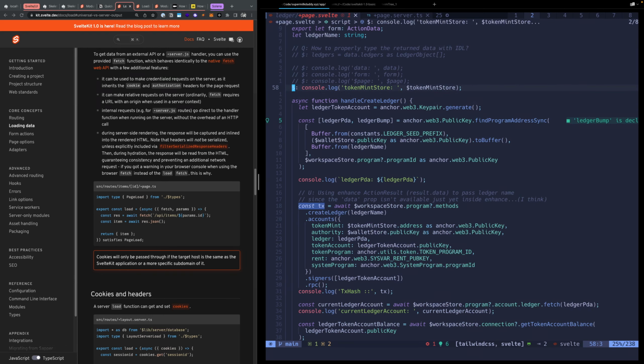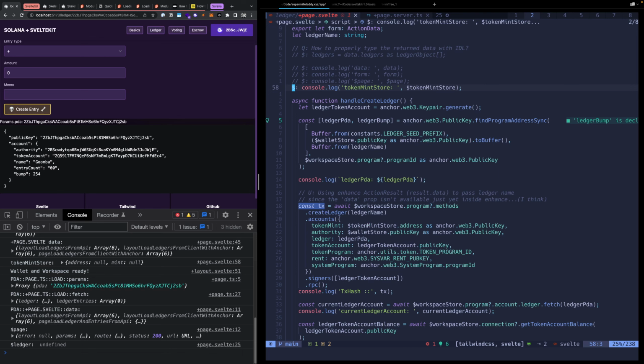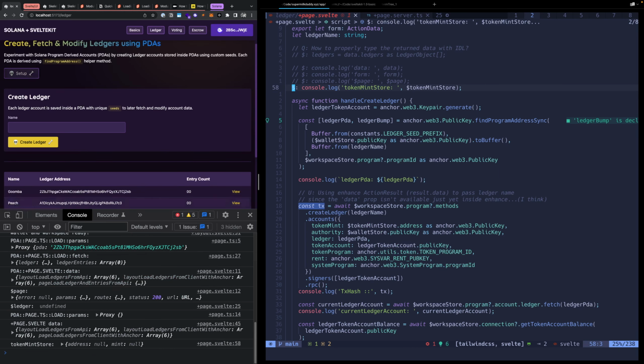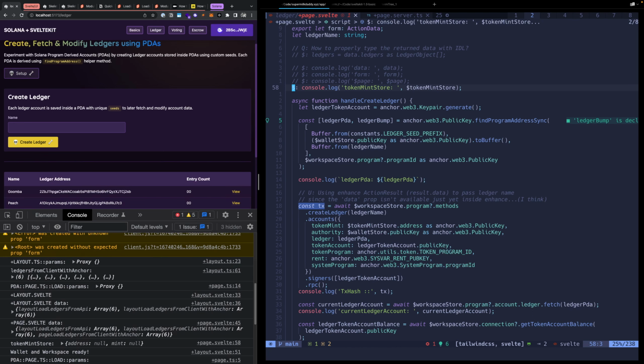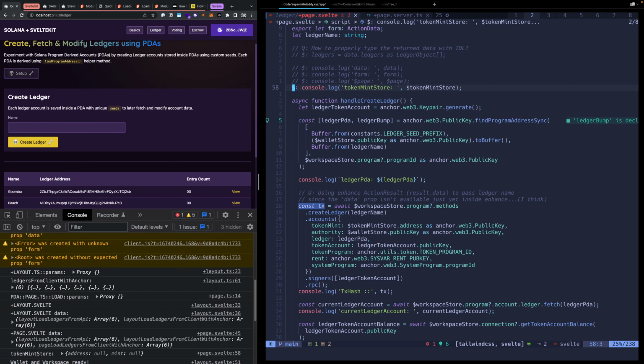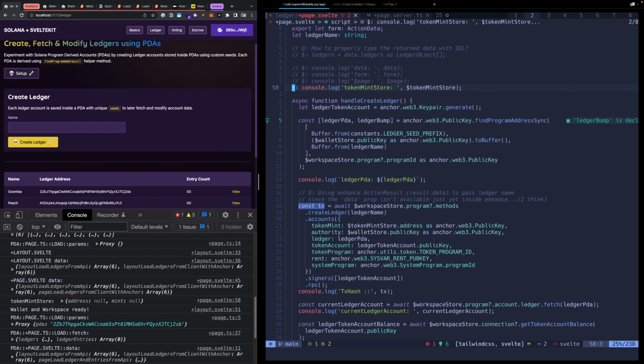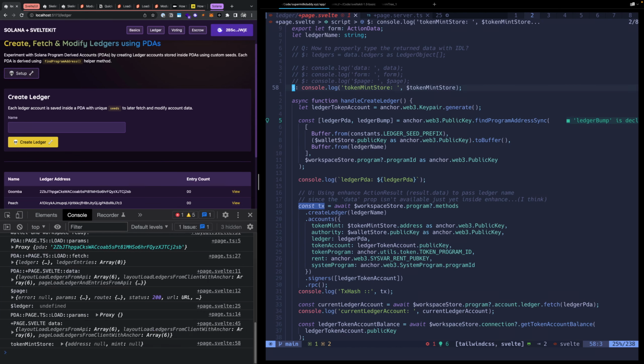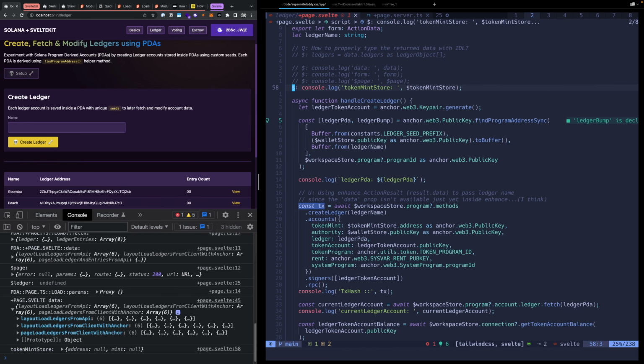To show you that, if I go back to ledger, remember I've got a bunch of logs here. If I go to just page.svelte, my main root page, and open up the data object, I'm returning all kinds of variations of this, but LayoutLoad ledgers from API, which is from the server, versus LayoutLoad.